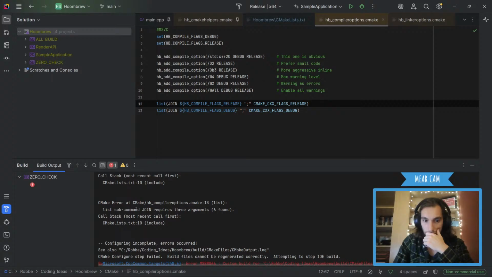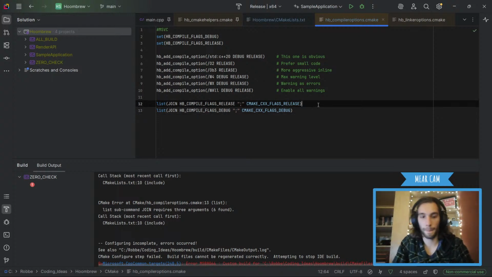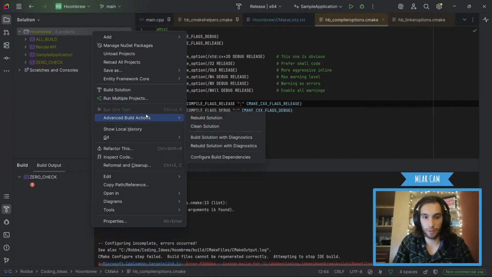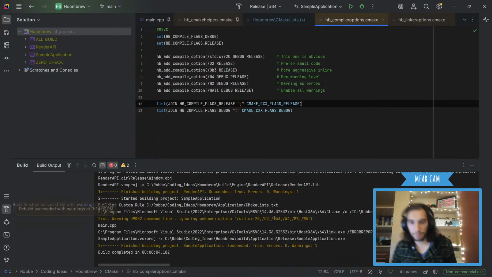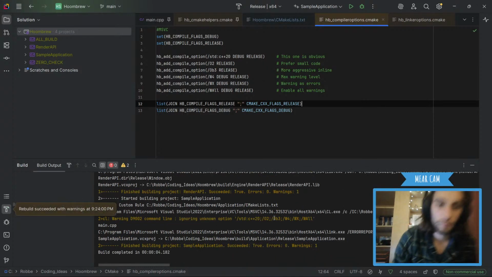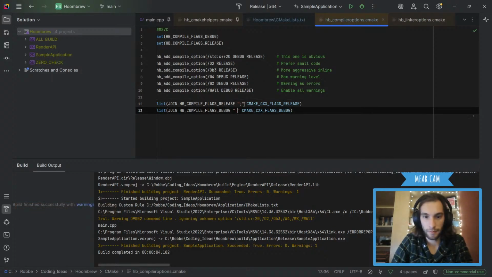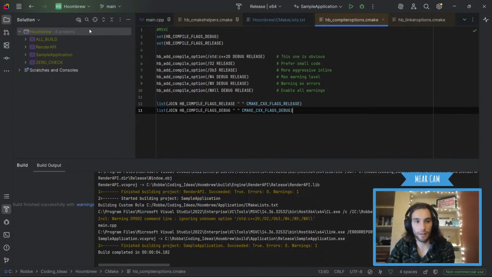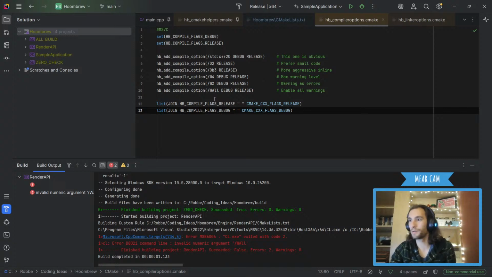List join, six found. Okay, so I don't need to do this then. Now we're going to rebuild the solution yet again. How is it still ignoring? Okay, let's do it with space then. I thought it said it had to be a comma separated value, but oh well. At this point you don't think I know what I'm doing, right?